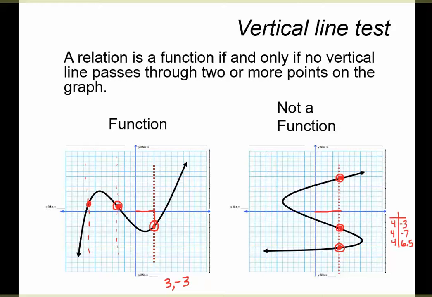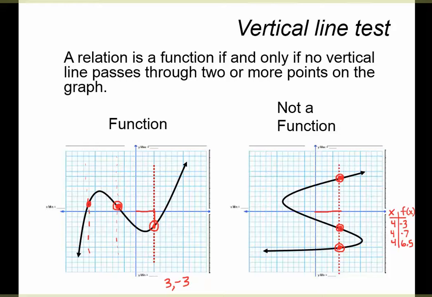Now, usually on these input-output tables, we've been writing input-output or x, y. Today we're going to get more into function notation. So the input is still the x, but the output is what we call f of x. And we did bring this up in an earlier unit. Remember that f of x refers to functions, and it means the value of the function at x.